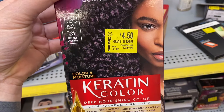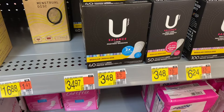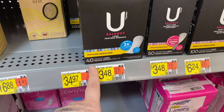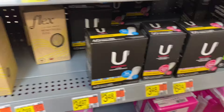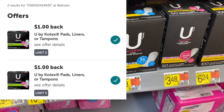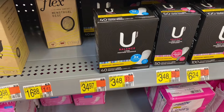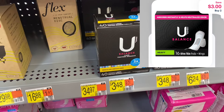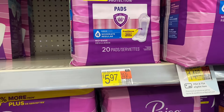I found two of these which is perfect — they're on clearance for $4.50 and there's $3 off when I buy them, making them $1.50. The first deal is on Kotex Balance 40-count liners, they are $3.48 and we're gonna grab two of them, so that'll be $6.96. On Ibotta we have a double-attaching rebate — we'll get $2 back on each box, times two, for a total of $4. Then submit to Shopmium for $3 on two boxes, making them a 4-cent money maker.